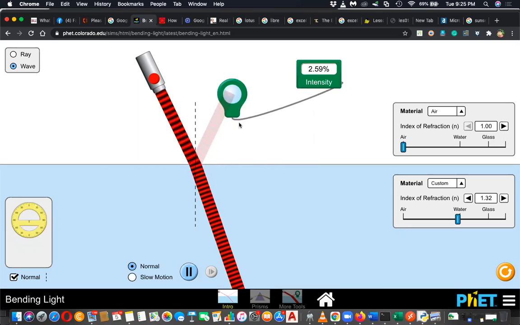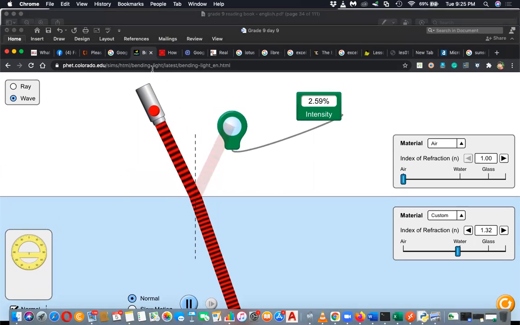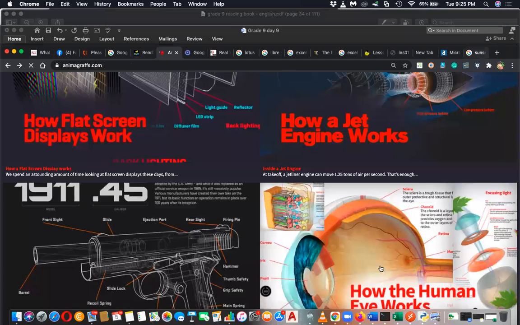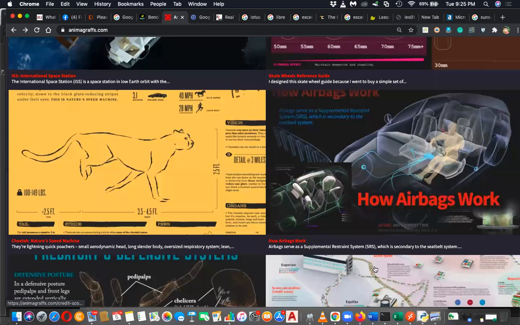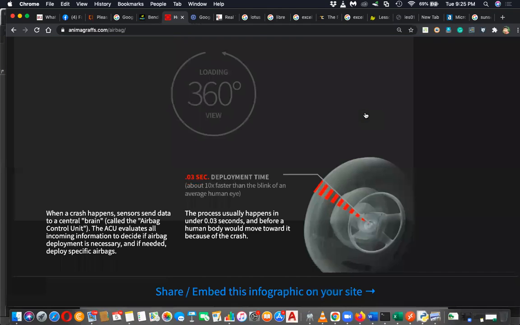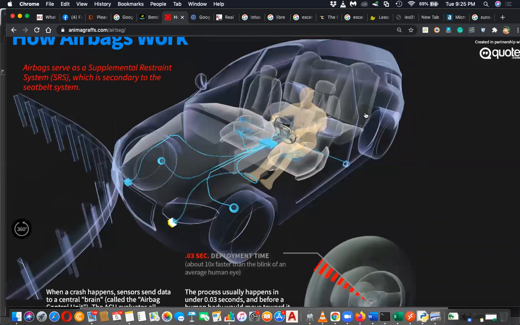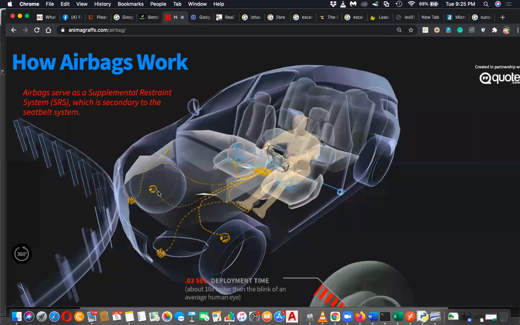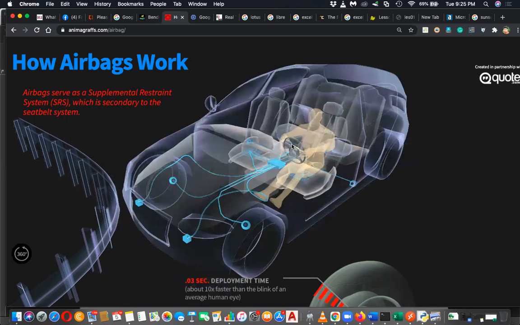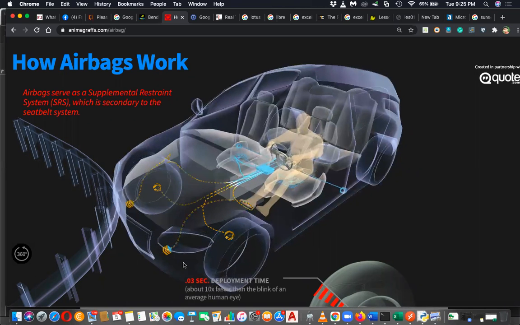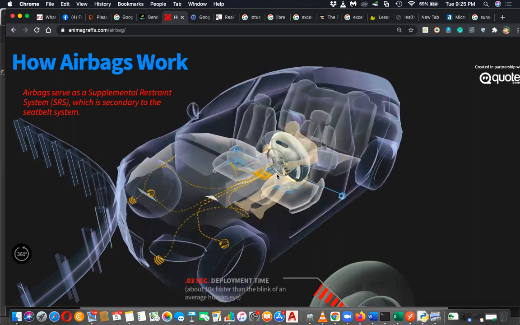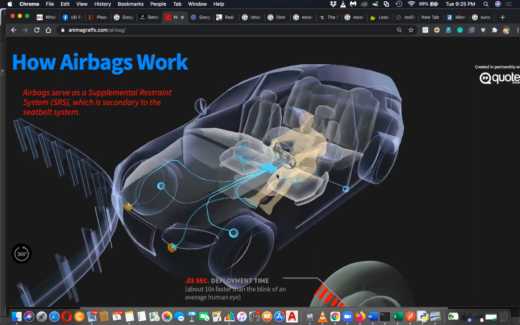So you can learn these things by doing practicals. You can learn. And if you are driving a car, so see this. If you are driving a car, how airbags work. It's very important to know how airbags work. When there's an impact, you can see the sensors are sending these details, and the airbag is on. When you hit the obstacle, sensors are activating and sending this signal, and then this is the airbag system in a car.